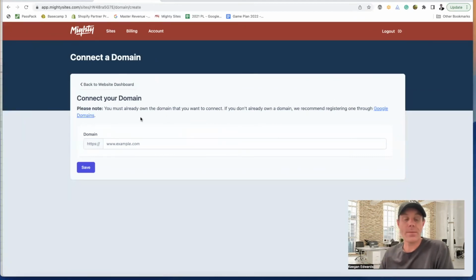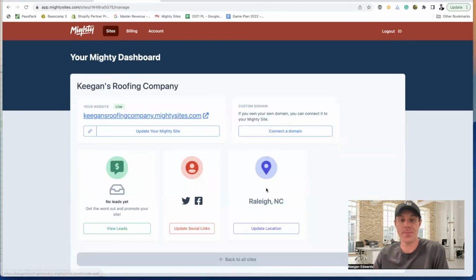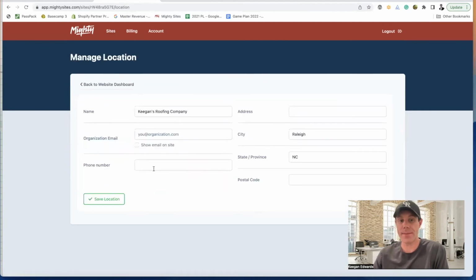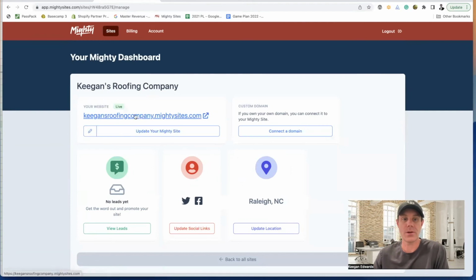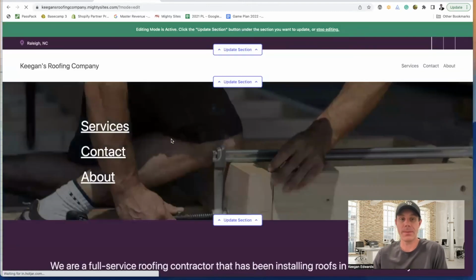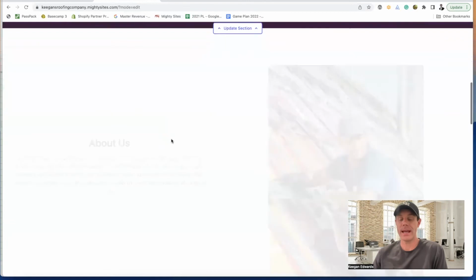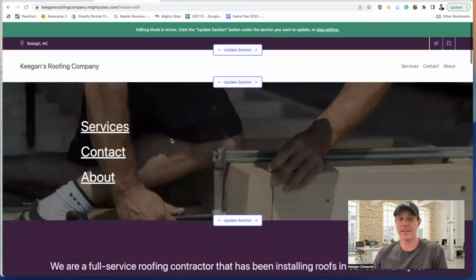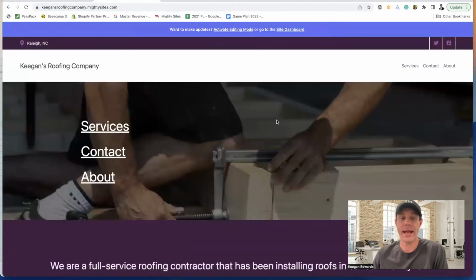myroofingcompany.com or some website URL like that, you paste it in there, and then it's really easy to connect it using Google Domains, GoDaddy, domain.com, all of the major domain players. You can update your social links or your location information right here. So let's just say I want to add my phone number, but I forgot to do it on the front end. No problem, super easy to do. And then if I want to just go right back and update my site again, I just click on update and I can return to updating my site right here, just like I was. So it's a really, really easy system to edit and update.